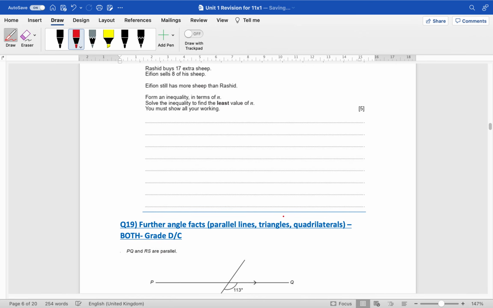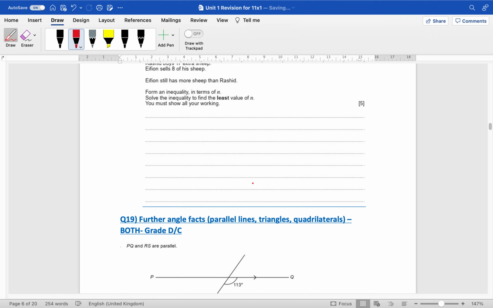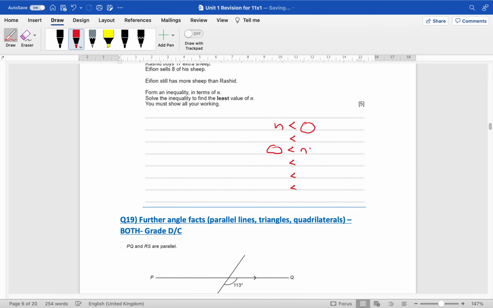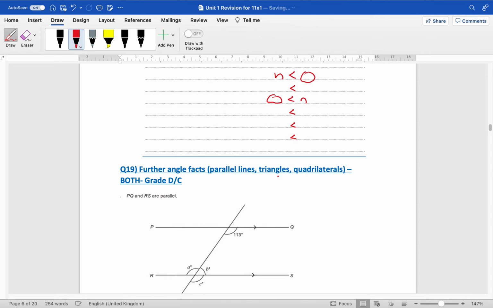Inequalities we did a little bit in class. One thing to say is whatever way your inequality is, just keep it like that. Don't change it to an equals. Just keep it until you get either n equals something, or vice versa. It could be n on this side and your answer over here. It doesn't matter. Ask me about that if there's any problem.